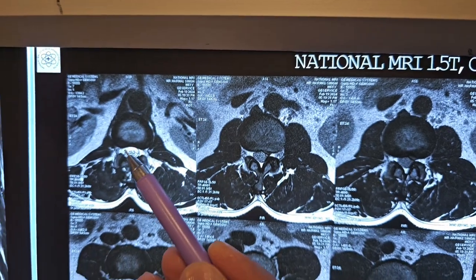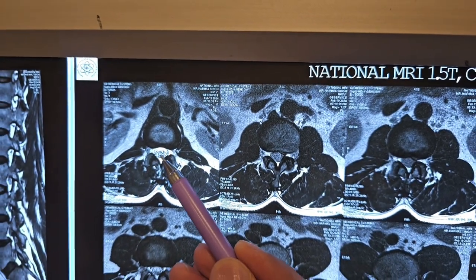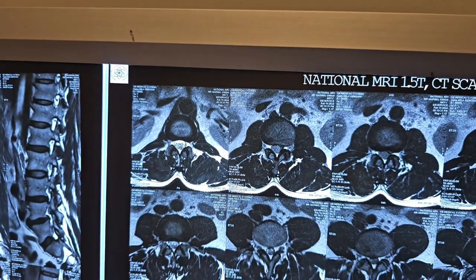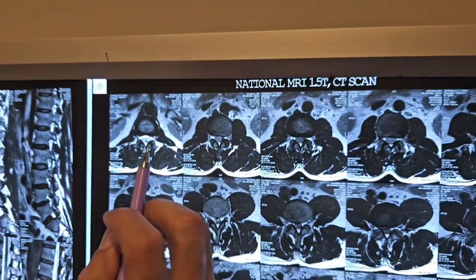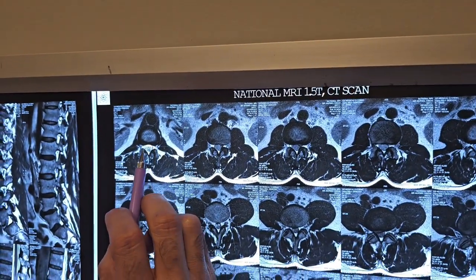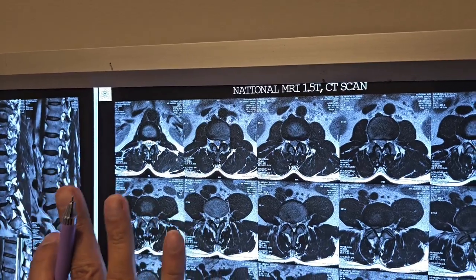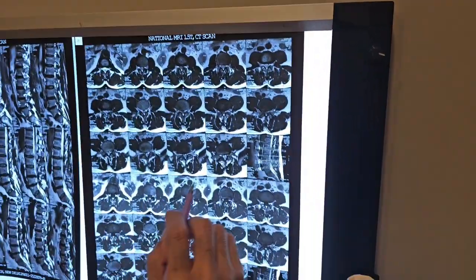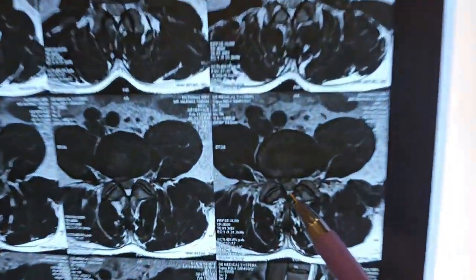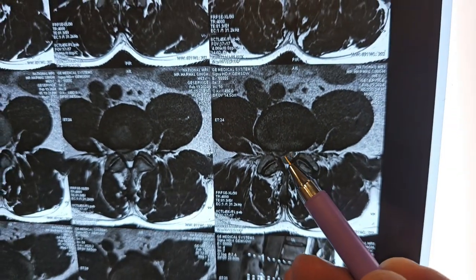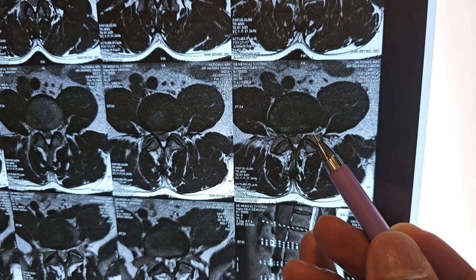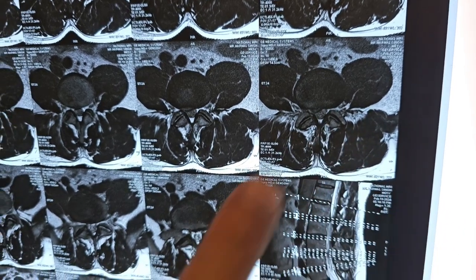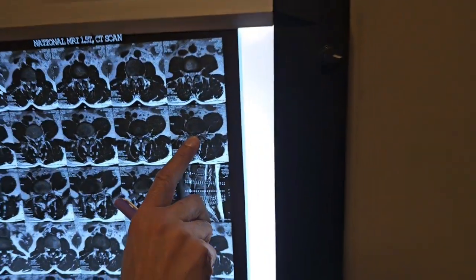This is the spinal canal, and you can see these small dots. They are actually the nerves which are traveling down. So we are taking a cross section. And you can see on the left side as well as right side, it is open. But if you go to L4, 5, then you can see that this is the disc coming out, and it is blocking the right side. Left is still open. Right is blocked. So this small disc, this is the pathology.